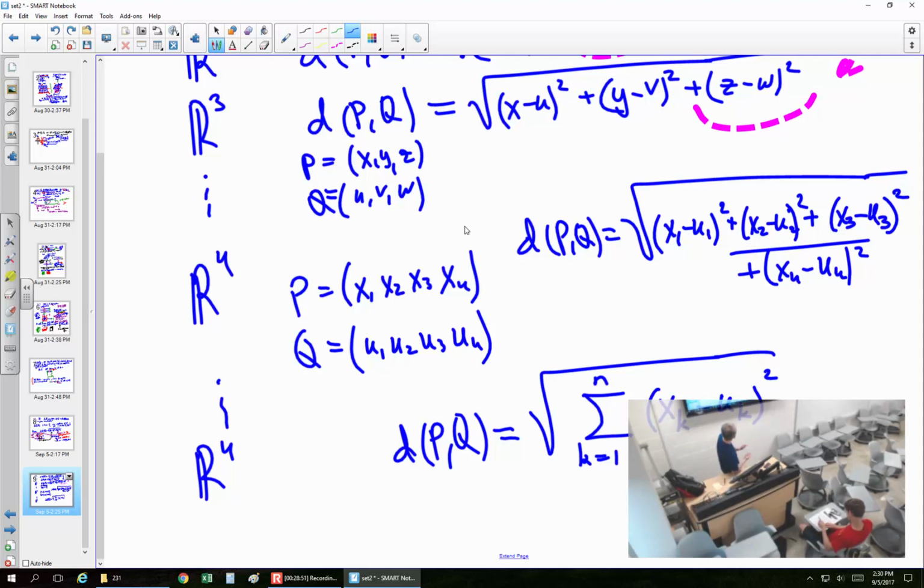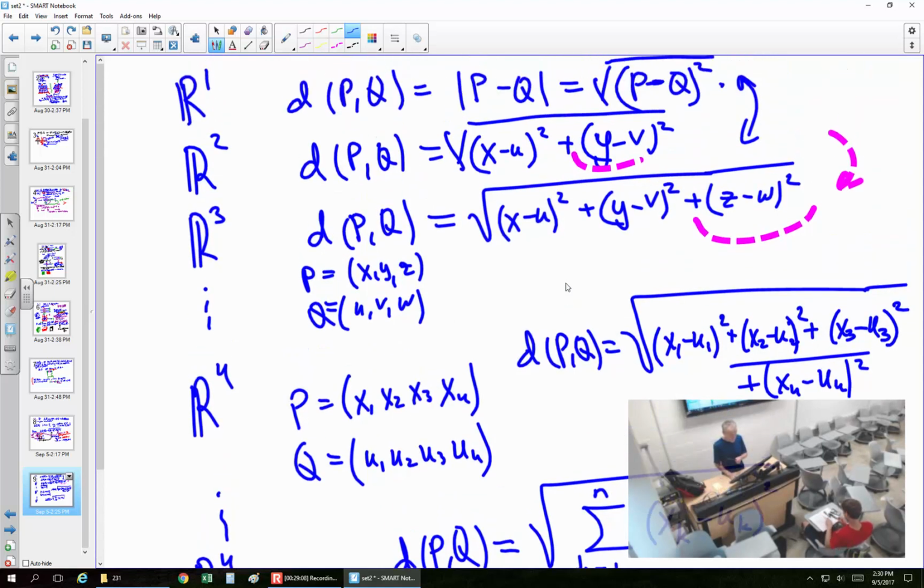But we're not going to be using a lot of these formulas. As a matter of fact, very often we are going to rely on the properties of these distance functions rather than the actual formulas. But let me justify this one, because R3 is still this space. It still makes sense as a real life environment. So we need to justify it. It's not very hard to justify using the Pythagorean theorem again.